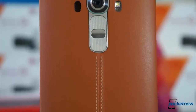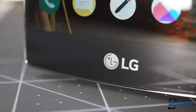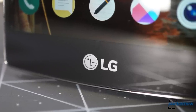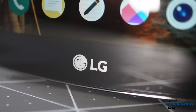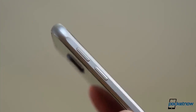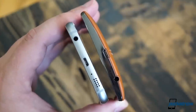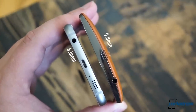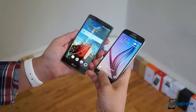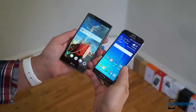Lest you think LG's gonna run away with the hardware prize, keep in mind that the G4's versatility comes at a price. While its fit and finish is solid, it also features more plastic in its construction than the Galaxy S6, so it's not quite as impressive in a tactile sense. The rear keys are cool, but they don't feature the same travel and feedback, the same clickiness as their counterparts on the S6. Not counting the sizable camera bulge, the S6 is also almost three millimeters thinner and nearly 30 grams less massive. And while the G4 features double tap to wake, the S6 unlocks with a fingerprint scanner that lets you get past the lock screen without the bother of a password.